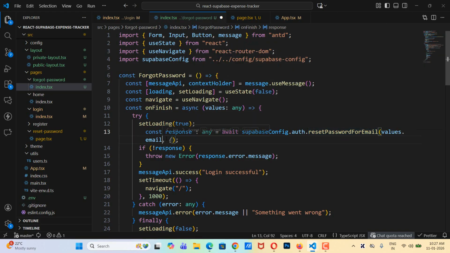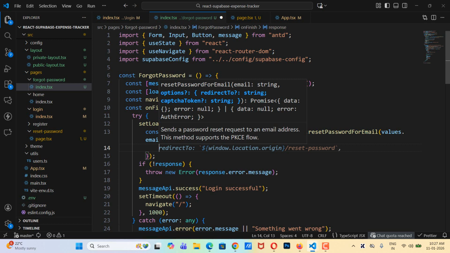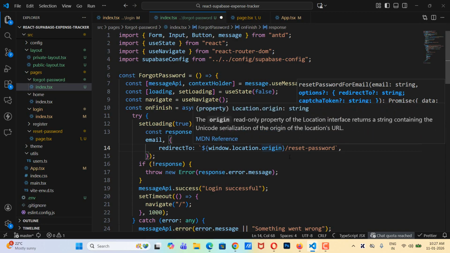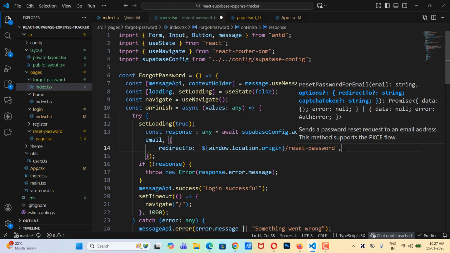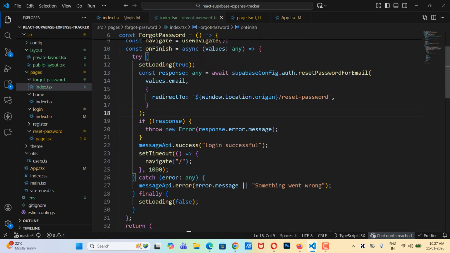So we have passed the email, and in the second parameter I'm going to pass redirect to window.location.origin, and this is correct, slash reset password, okay. And if no response, then throw an error message, and if it is successful, then we will have a success message.